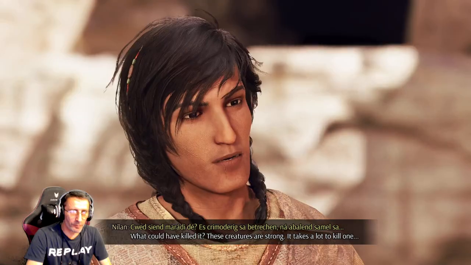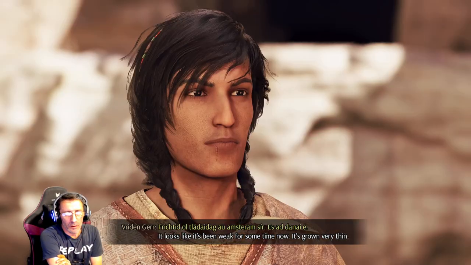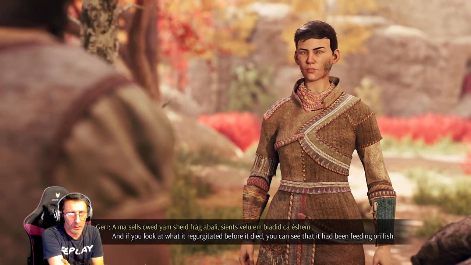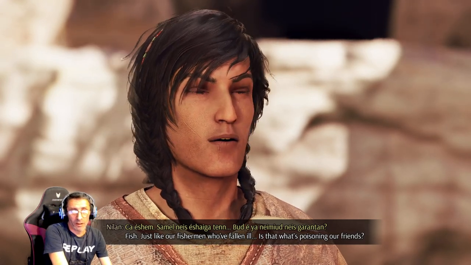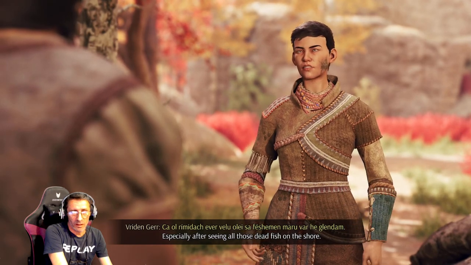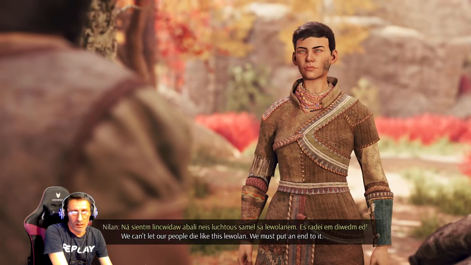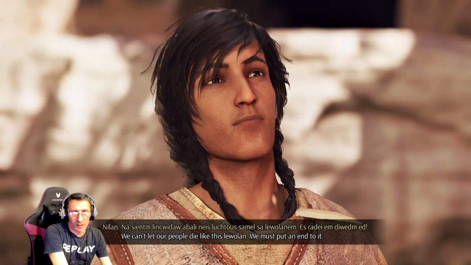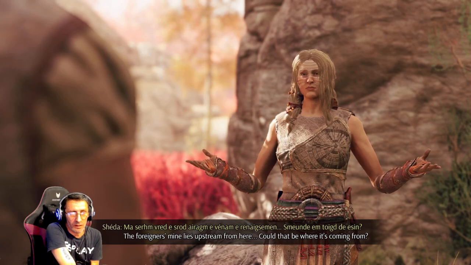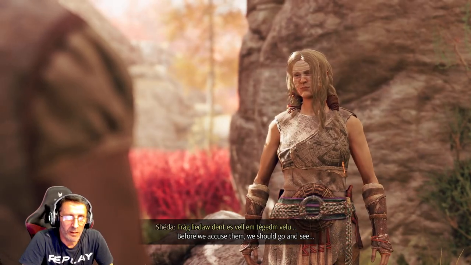Quetsient maradi de. Es krimoderik sa betrachen. Na abalen samel sa. Frichtet ol tlada ego amsteram sir. Es ad danai. Am axels quad iam sheit fragabali. Siens velu am bia did kaeshem. Kaeshem? Bidding on a fish. Samel nees e shaiga ten. Budei a neimi ut nees garantan. Es ovan varam ket. Ka ul rimidach ever velu oleis a feshem en maru var heglendam. Mo neimi dendere feshen. Lema ten ap kasim. Na siemten linquidau abalinis luchtos samels ale wolanem. Es radeem diwed met. Ma serchum fredes rot airagum e venam erinoiximen. Smeundu em teugde essin? Fravintnem emes quintagent. Fraglia dau dent, es vel em tegedem velu.